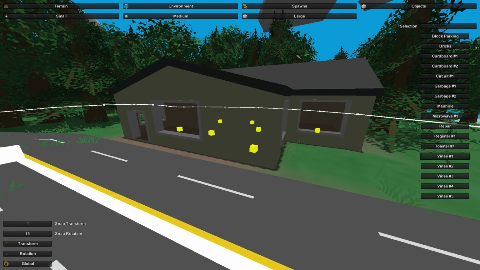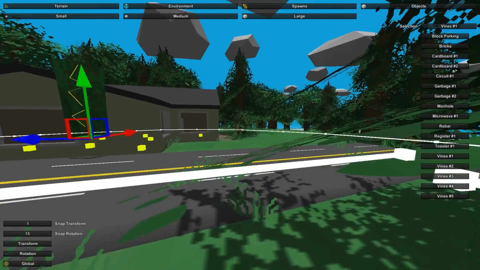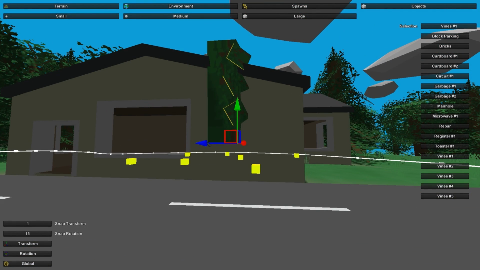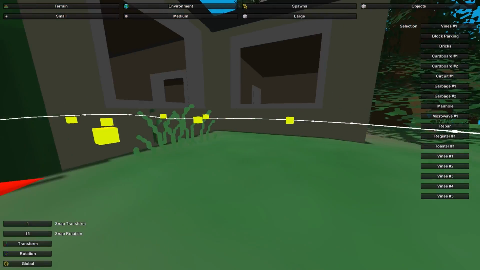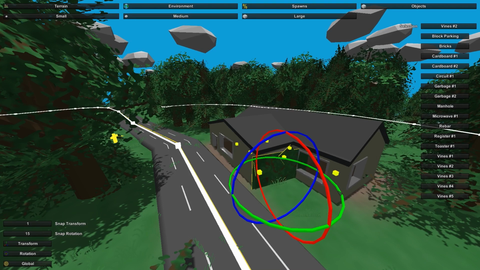This is where the vines would come in. So let's see what the vine looks like. Vine 1. Remember, that's E. I think that looks like a corner maybe. So if we wanted that to be on a corner of the building, you do something like that. Probably would look best on a tree maybe. Maybe we'll rotate this a bit.